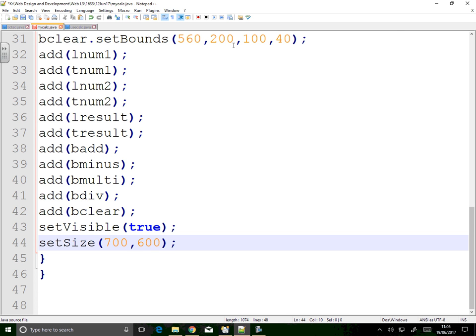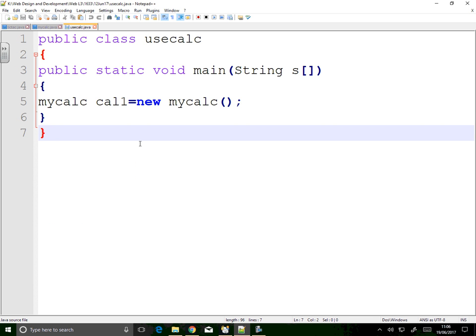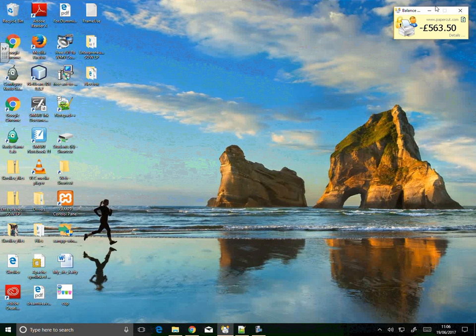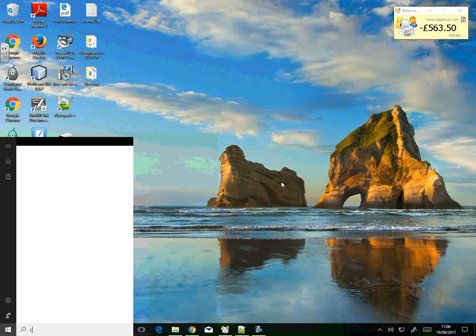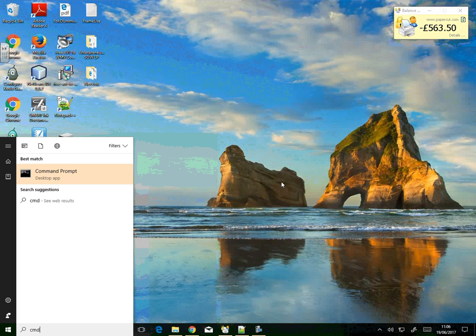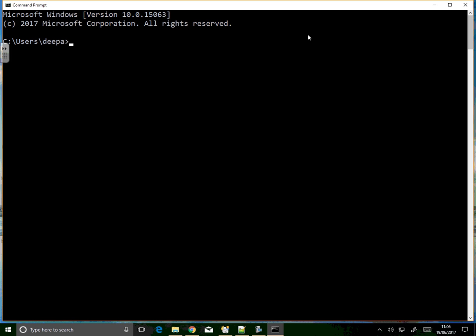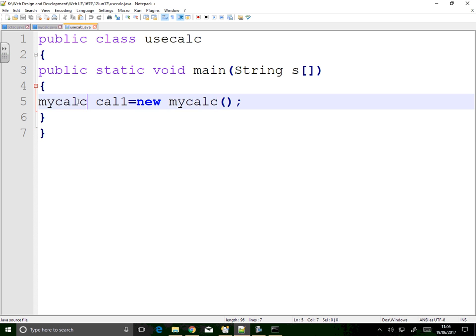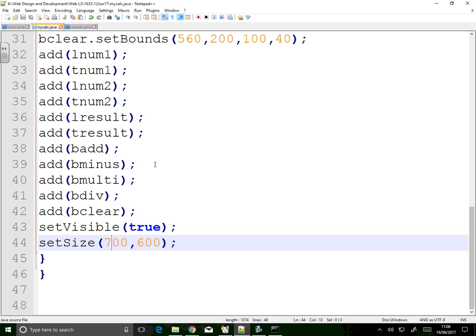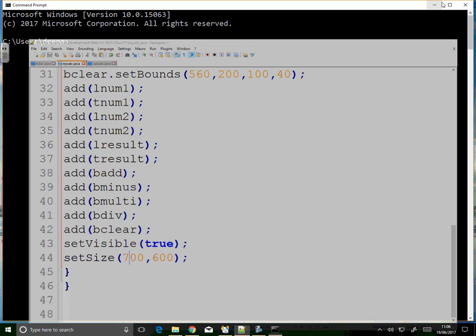Okay, but this is the file. I've saved this one and I have saved this one as well. Now let me just open the CM. How can you link both of them? They are linked already. I don't have to link them. Look, in this code you are saying my calc, so it's going to look for this file somewhere. Does that make sense? What about the action listener? We will do that. We've not done that yet.